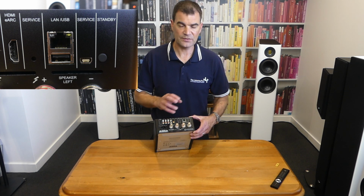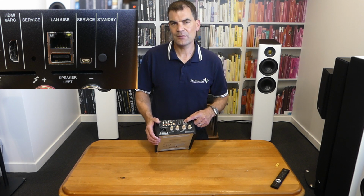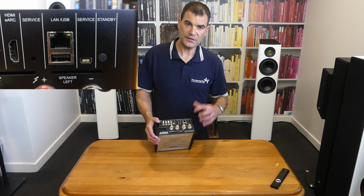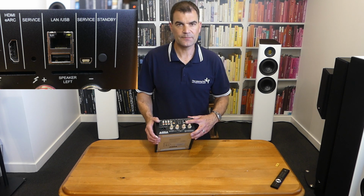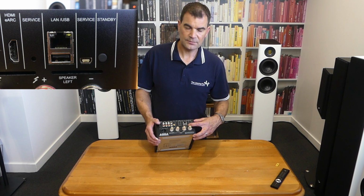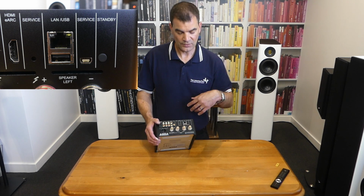Running these things on wireless, with the arms race that often occurs in somebody's home, can be completely avoided by not using wireless or Wi-Fi. Plug in a cable. You'll get an infinitely superior connection, more stable and faster because of it. Beneath it is a USB. Now that is not only the input for the direct microphone adapter, but also for the purposes of playing music directly off a USB. It will support modest sized hard drives via the USB as well. Beside it is a USB mini, specifically for service and forcing of software updates, and then you've got a standby button. Now pushing and holding that for a prolonged period of time turns the unit off, tapping it brings it out of standby.